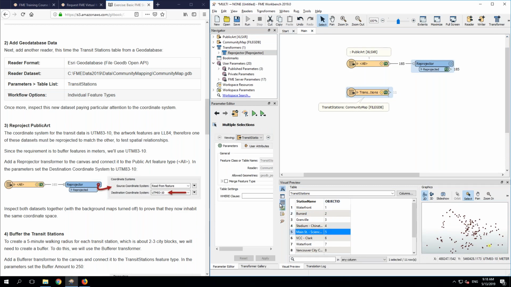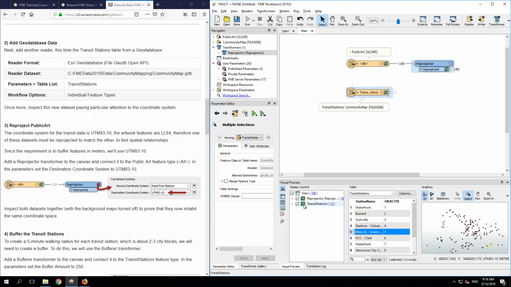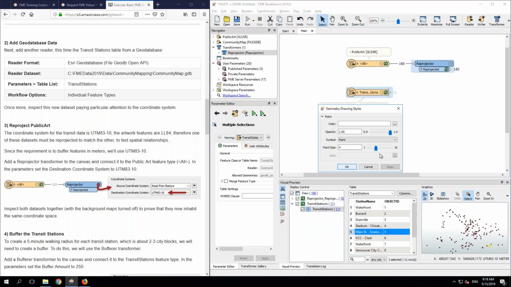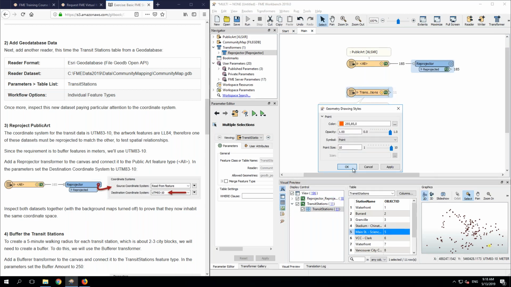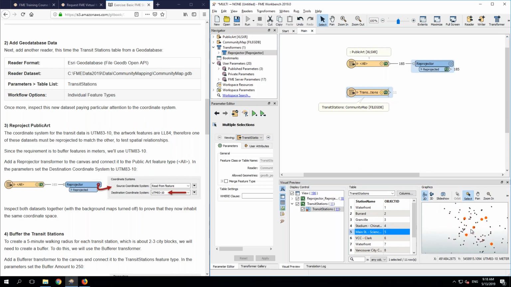I could change the colors, I guess, of the transit stations, but it doesn't really matter too much. I'm happy they're in the same coordinate system now and I can see them in the same view. There we go. So yeah, we've got the data now and it's in the right coordinate systems.